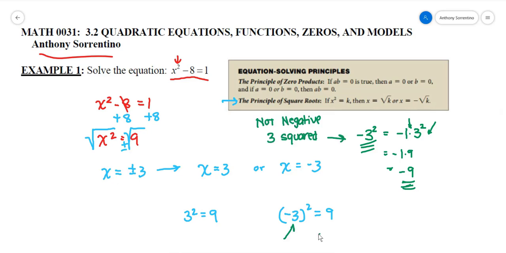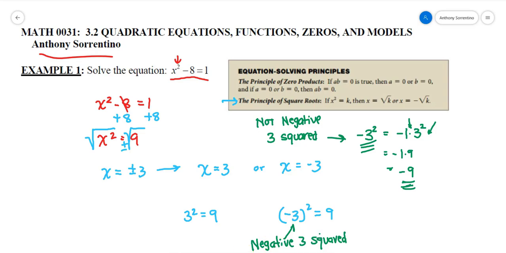This, however, is. So the moral of that story is to be careful how you put things in your calculator, especially when we get into some techniques we're about to use here. But with that principle of square roots, I could just basically solve really basic quadratic equations using the same procedures we used before. However, most of the time we don't have a situation like that.